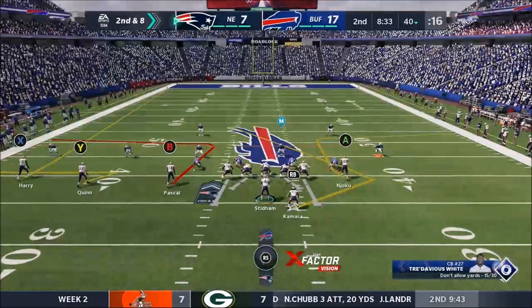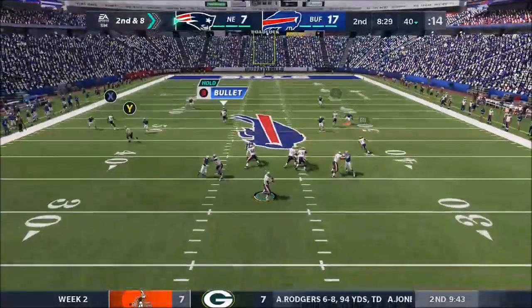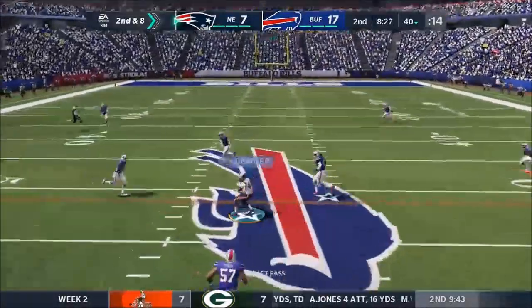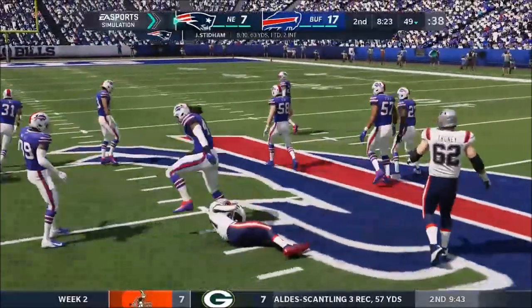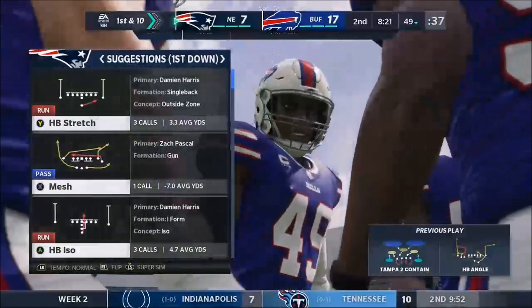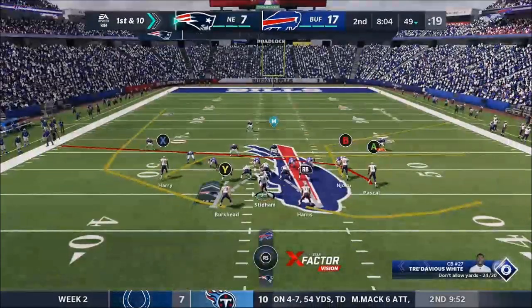Here's second and 8. You done lost your mind. Here's Stidham. That's to his running back. It's Alvin Kamara. And he'll be brought down just shy of midfield, just at the 49 yard line. Knowing my luck, there'll be a fumble there. Get the first down, 9 yards to pick up now, and it's a first down.